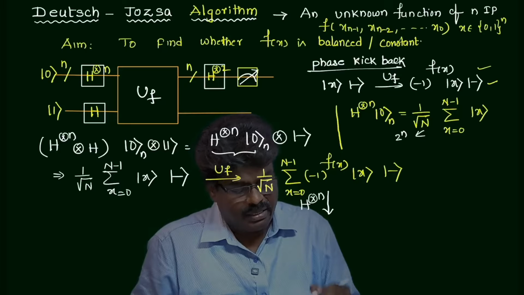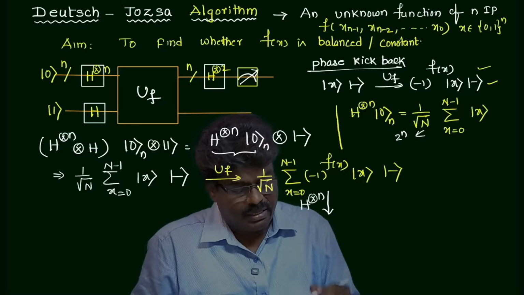So one more 1 over root n is there. That's why whole square. Okay, so here remember this is a summation over z, because we are writing this linear combination of z, z is equal to 0 to n minus 1. Now I'm just taking this and substituting here in the place of H tensor n operating on x. So then this can be written as summation over z, z is equal to 0 to n minus 1, and finally here I am writing this z and the rest of the thing.